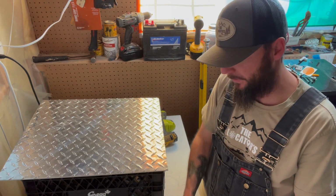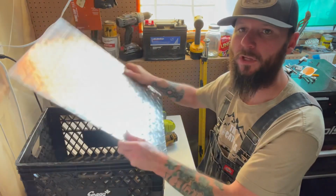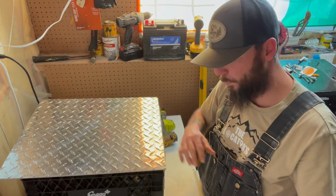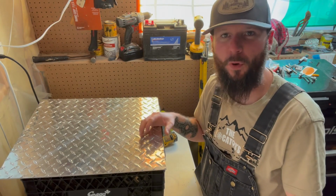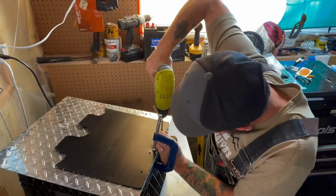I'm doing something a little bit differently. I'm going to be using zip ties just to have that lid open and close. Just a simple different way of doing something. You don't always have to have a whole bunch of tools and a whole bunch of nuts and bolts from the hardware store.